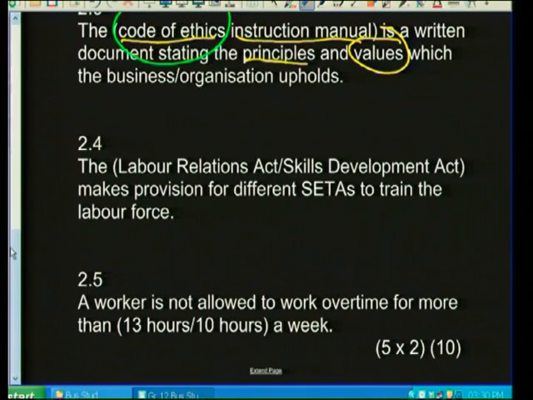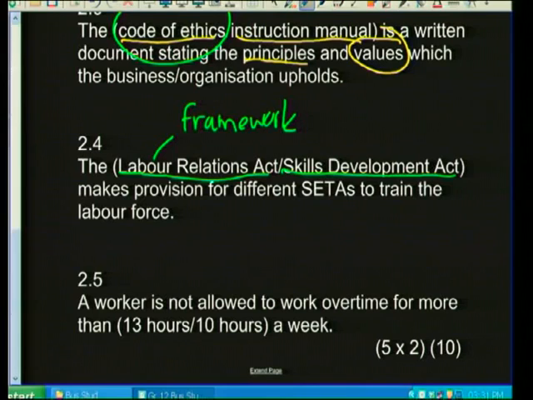You can see here you've got two pieces of legislation, the Labour Relations Act and the Skills Development Act. Now, the Labour Relations Act is more like a framework within which labour relations are conducted. It gives us all the rules and regulations for conducting strikes, go-slows or lockouts, the formation of trade unions, all those types of things. Whereas the Skills Development Act is more about developing the skills and the know-how of the workforce.